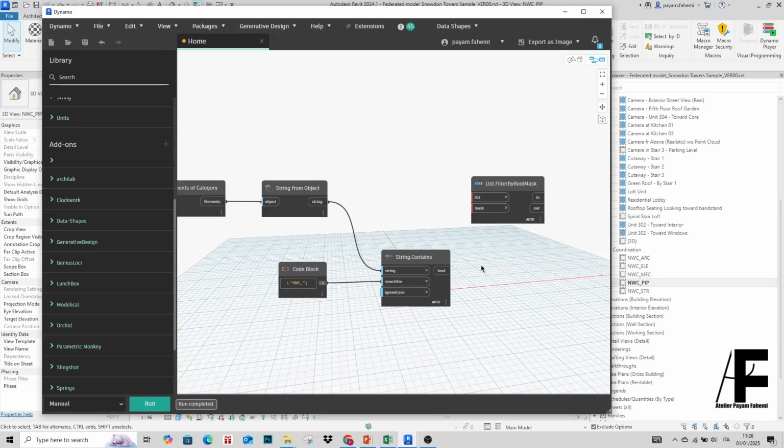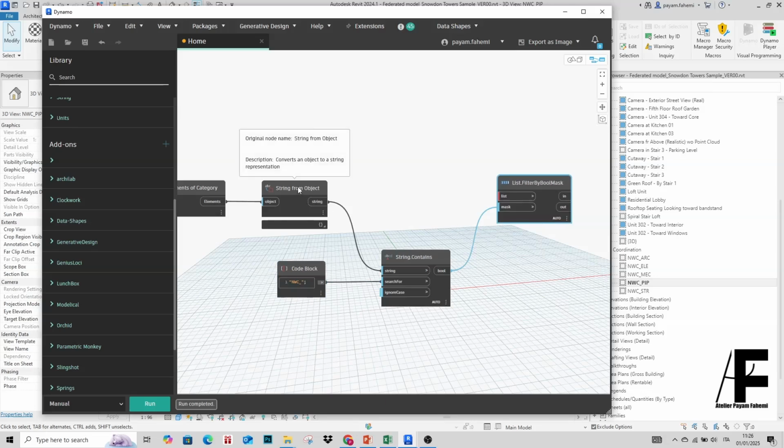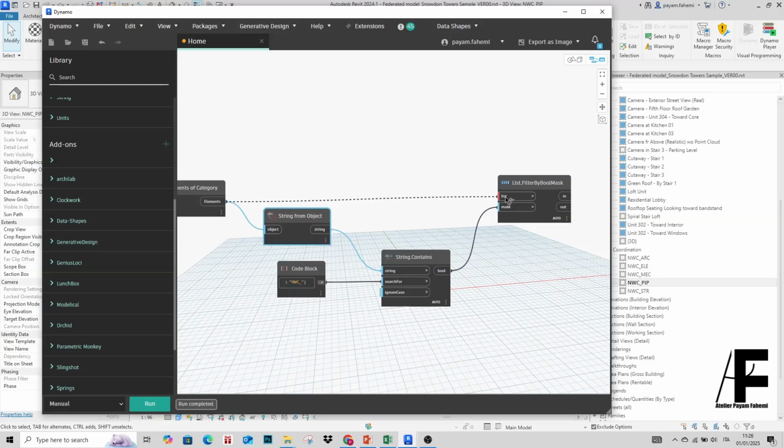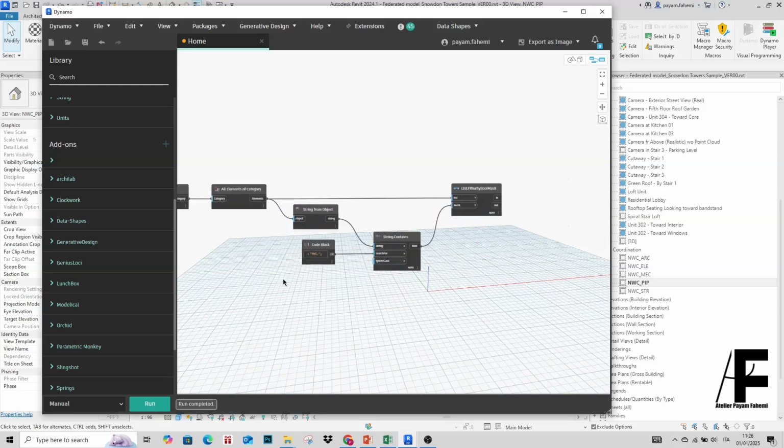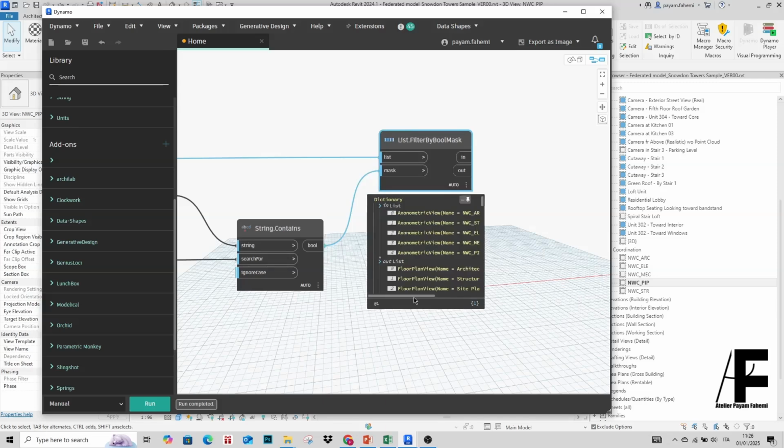These two nodes work as a mask for us. So I'm going to feed this to the Boolean mask and the elements of our list. Now let's run this again. As you can see, we have filtered them out.